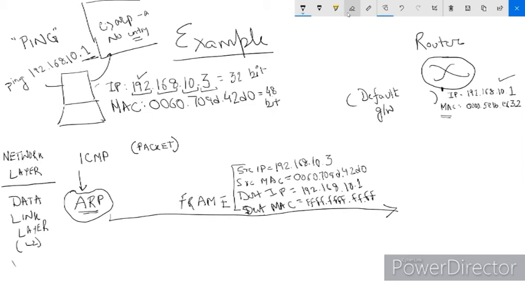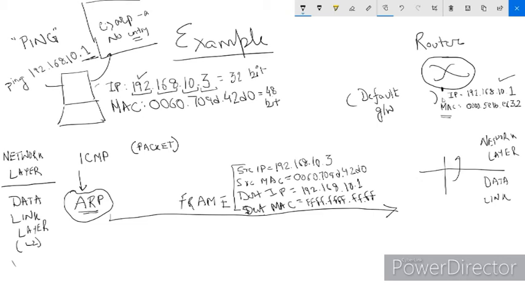Now, when it reaches here, what happens? Well, it's the same thing. It reaches the data link layer of the router, and it goes to the network layer. At the network layer, it says, fine, thank you, you have given me an ARP frame.